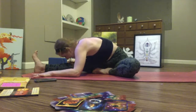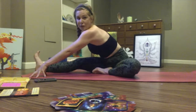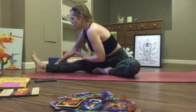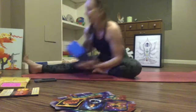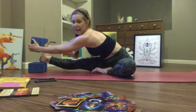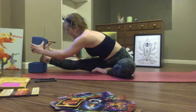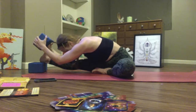Pull it slightly down. If your lower back's extra tight today, or your hamstrings are tight, you have the option to bring a bend into your knee, with a blanket underneath it. Option to bring blankets or cushions between your chest and your thigh. And if your hamstring's extra open, take a block, perch your heel on top of it. Another block, bring it to the base of your foot and fold. So many options to work through your practice and to develop your practice.